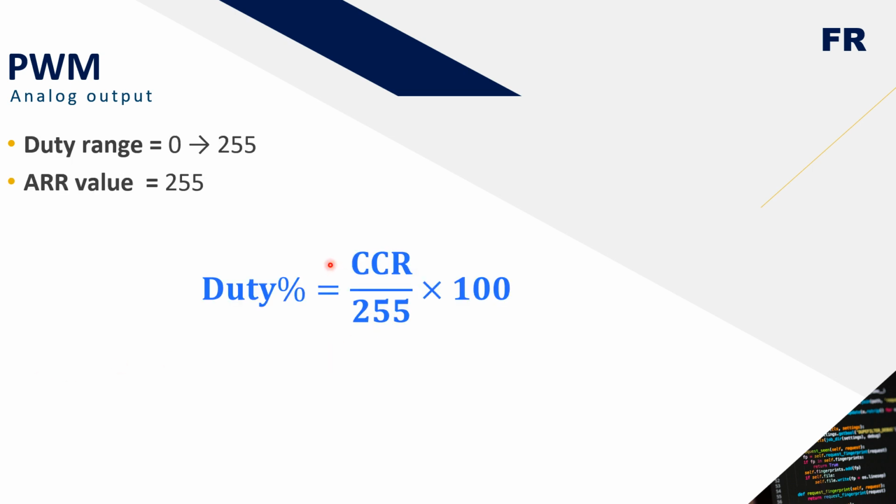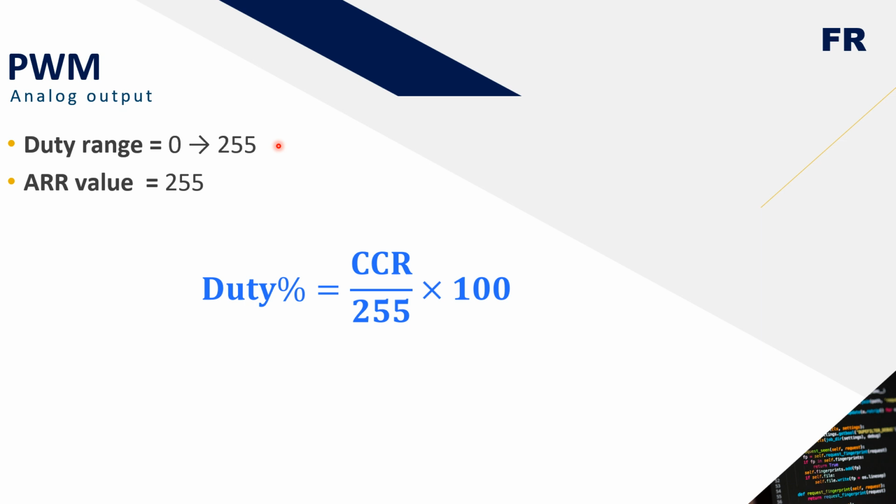Now let's see a few hardware parts. In hardware we have to set the range for your duty cycle. Here I am limiting it to 0 to 255. Practically this range can go from 0 to 65536, because the resolution of PWM in STM32 is 16 bit, that is 2 raised to 16. Why are we limiting it to only 255? Because in practical life we are just going to control the motor speed and see the results on the LED while testing the PWM. If we use the complete 16-bit resolution, our human eyes are not going to recognize the dimming or the change in the intensity of the light.